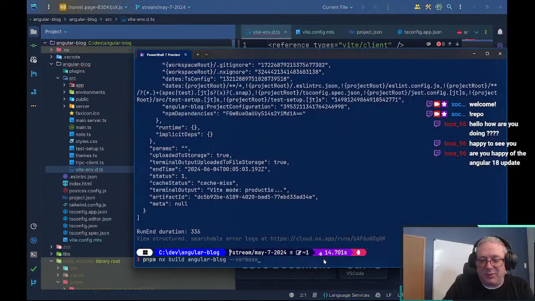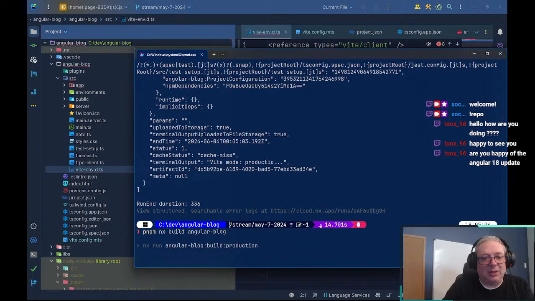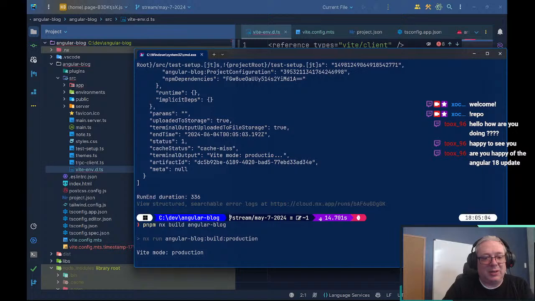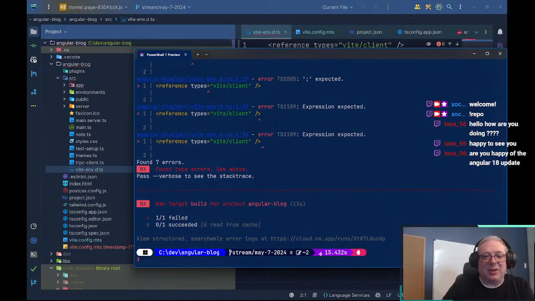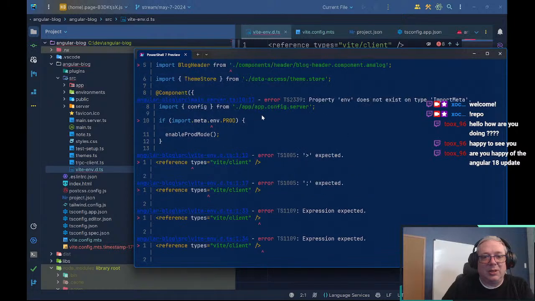That's probably going to break stuff if I do it that way. We can turn off the verbose. It doesn't like my vite-env.d.ts. Oh yeah, there we go. So now we've got some weird stuff going on. Import.meta.env.prod.